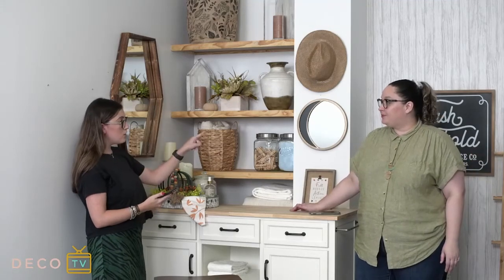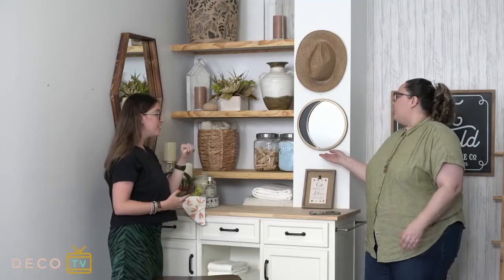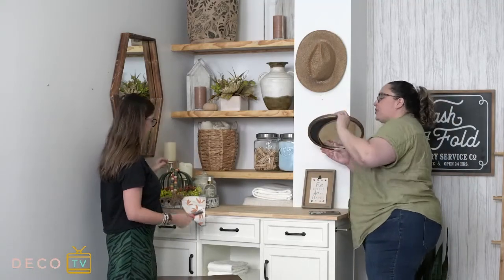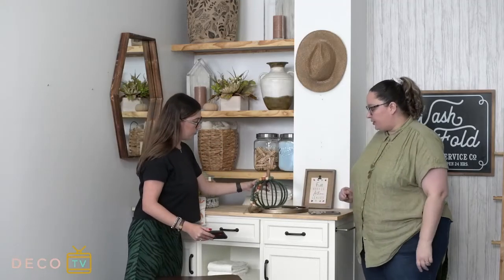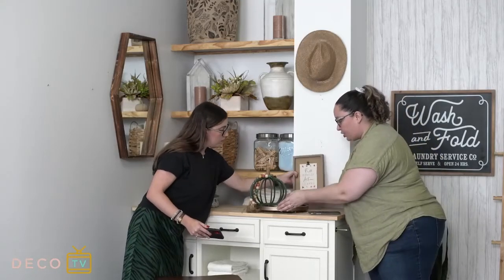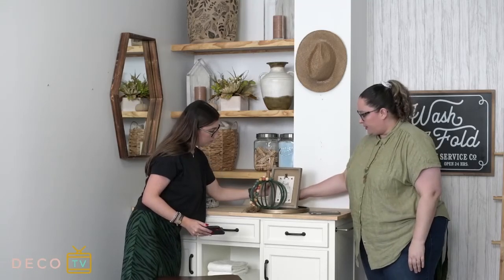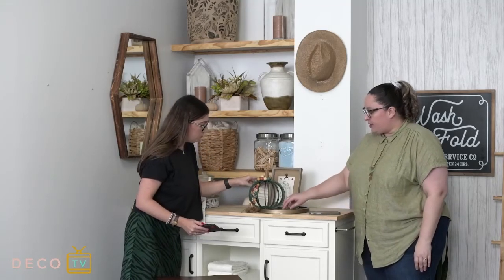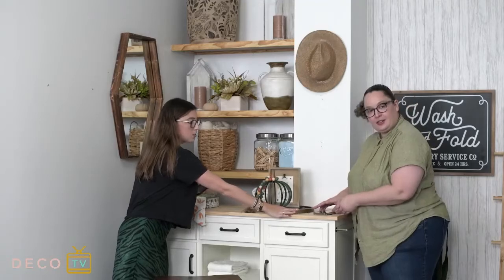Yeah. The other thing I wanted to talk about that someone just mentioned is about using this mirror as a tray. We've seen that a lot. It's wild. I was so happy to see somebody finally hung it. But yes, it could be a tray. For sure. A lot of people are using it as a tray. Let's see that. There you go. Even the glass reminds me of old school trays where you put your jewelry.